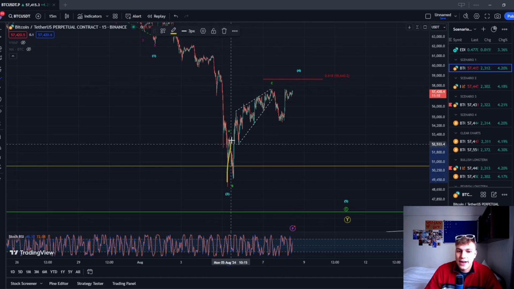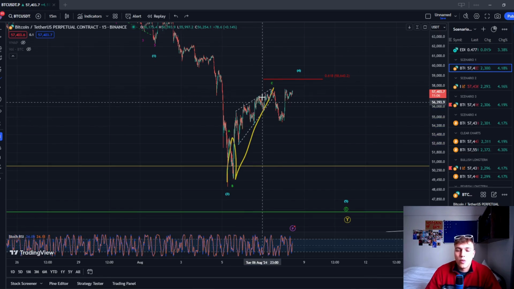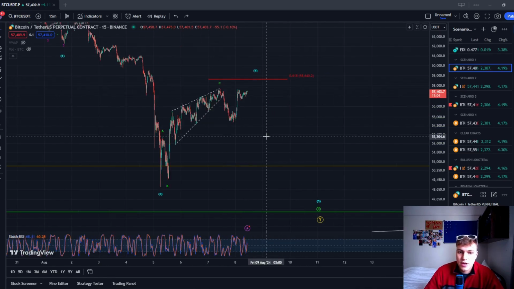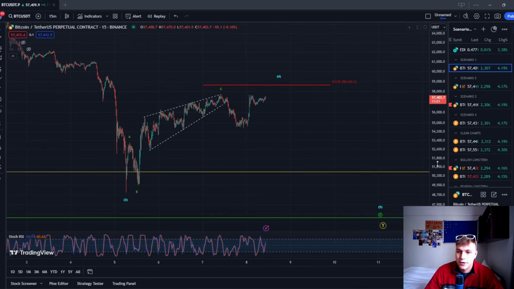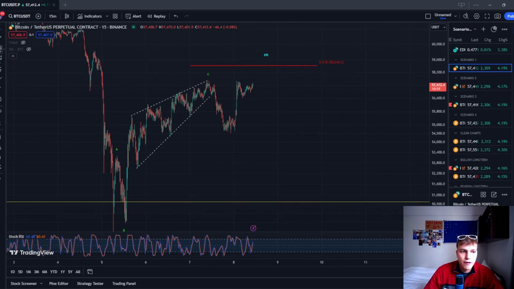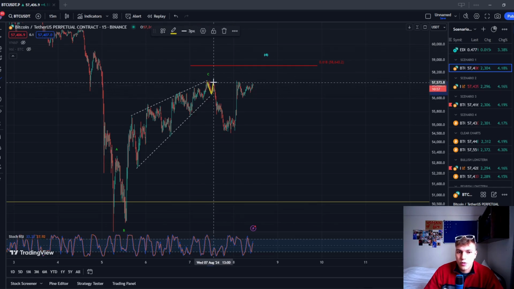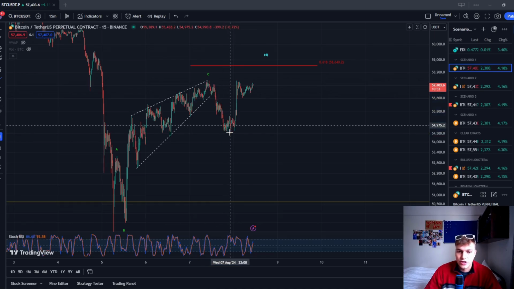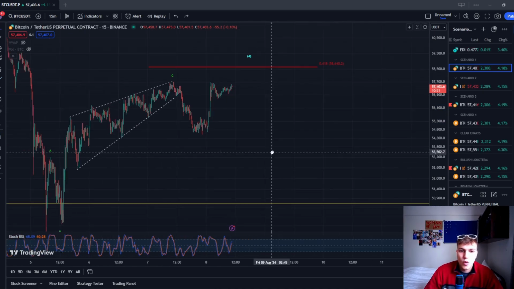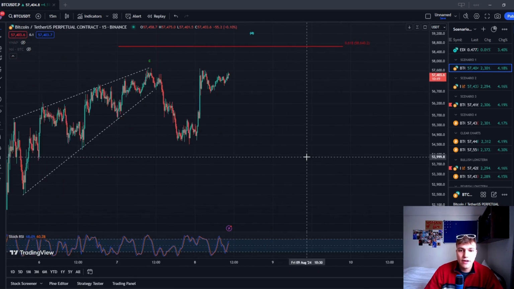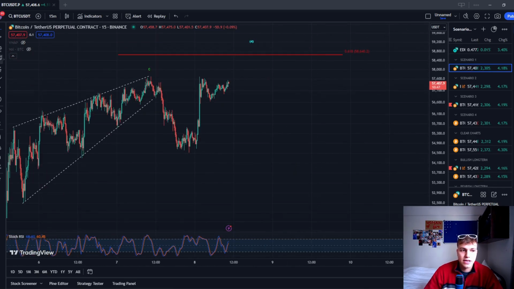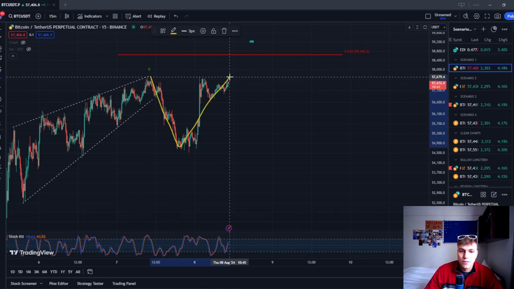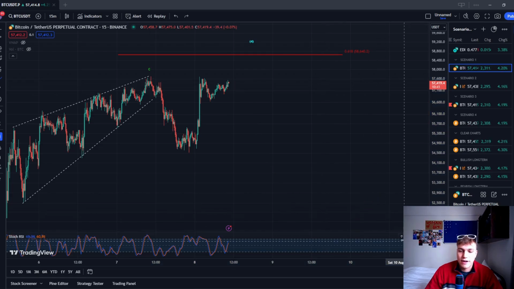Now, this wave 4 has come up very high. We had an A, B, and C in a diagonal. Now, what is very interesting is this move now to the upside. We have this 5-wave move to the downside, 1, 2, 3, 4, and 5, finishing at this low. Now that means we should be seeing a B wave and then a C wave, labeling this as a 1, 2, 3, 4, 5 to the downside.